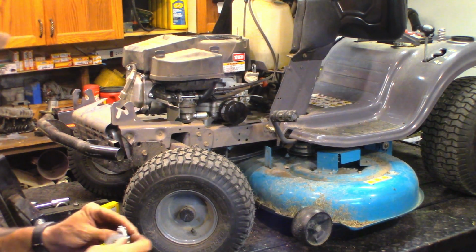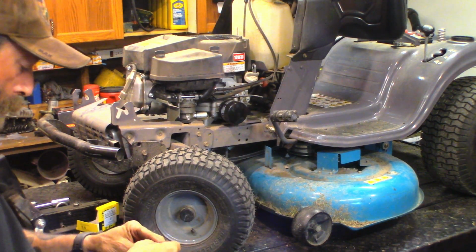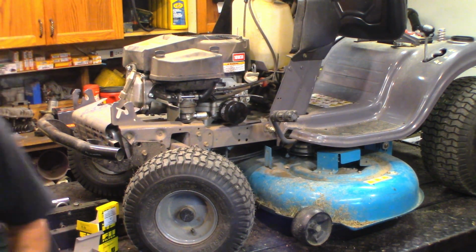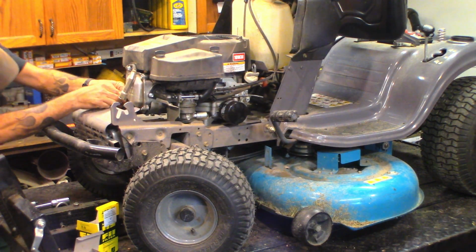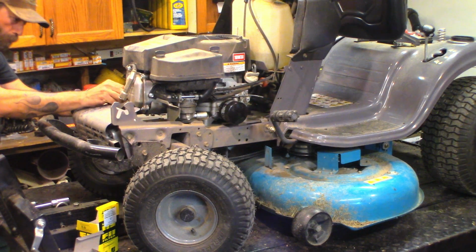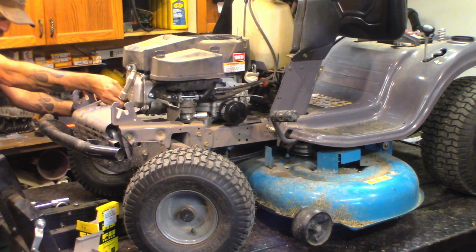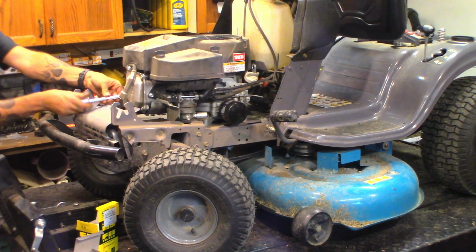I'm just going to check the gap on it, make sure it's not smashed or park a truck in it. Well, 35 is a little high. Let's bump her down to about 28, 29. Looks about perfect. Again, it didn't have an issue. It wasn't running rough or anything. He just asked me if I would change the spark plug for him. Sure.